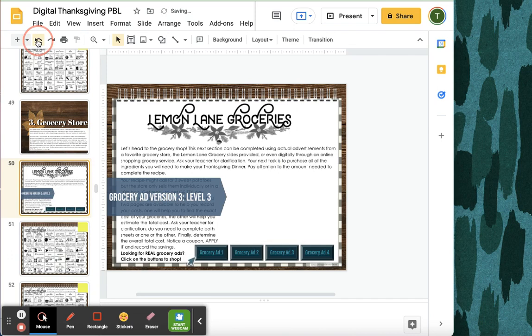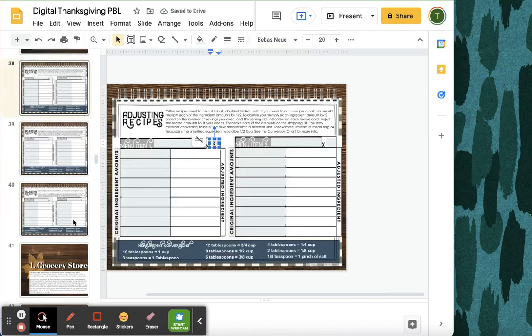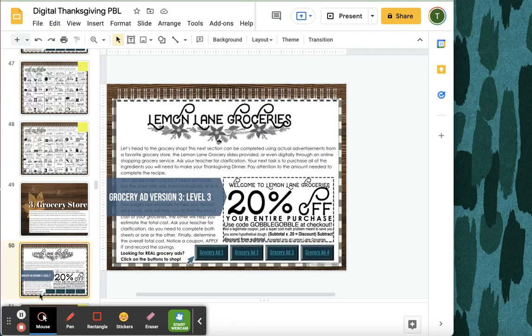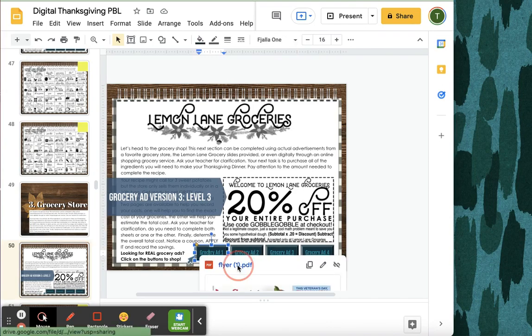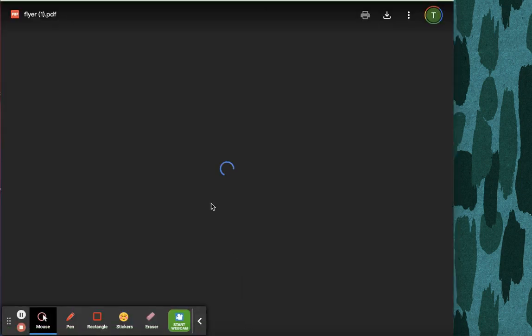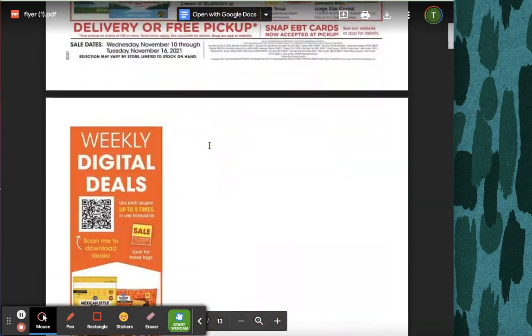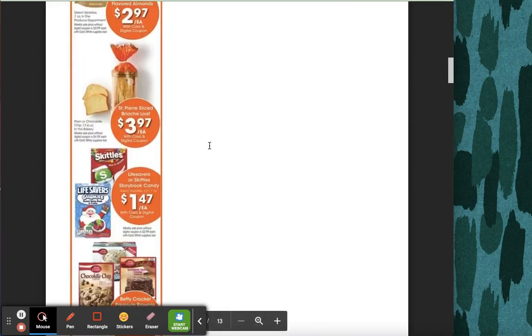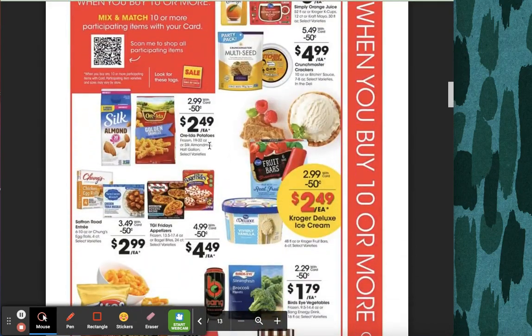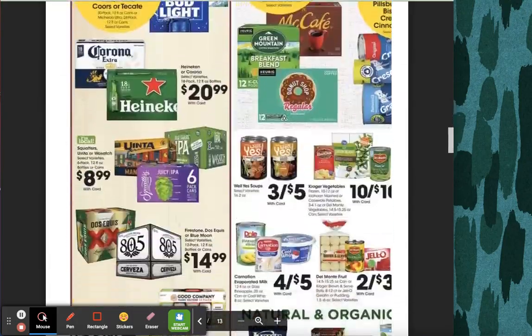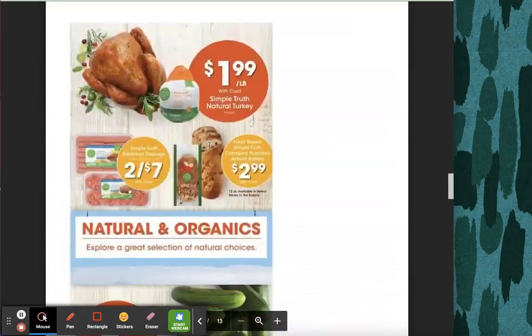If you want to use actual grocery ads, that is also an option. So let's go ahead and look at that. On every grocery slide, I've included these buttons. So if you're looking to use real grocery ads, students can simply click on the button. A link will pop up, and I've included PDFs of actual grocery ads that the students can shop through. Now, because these are grocery ads, there's a very high likelihood that they are not going to have every single ingredient that students need. So they may have to use all 4 of the grocery ads, or they may even have to go and search out the prices on an actual grocery store website.